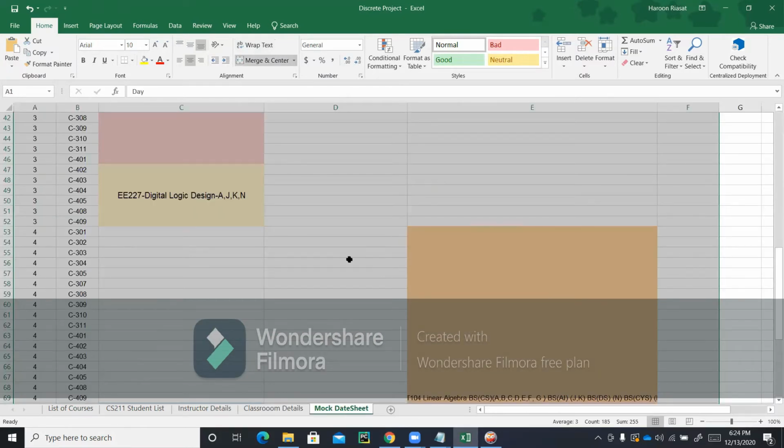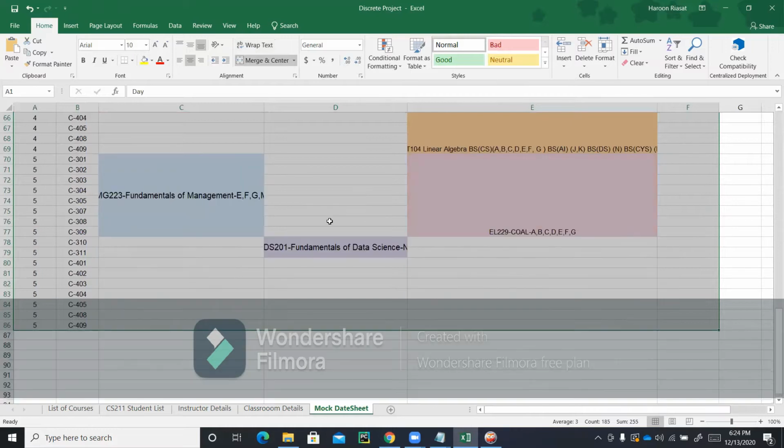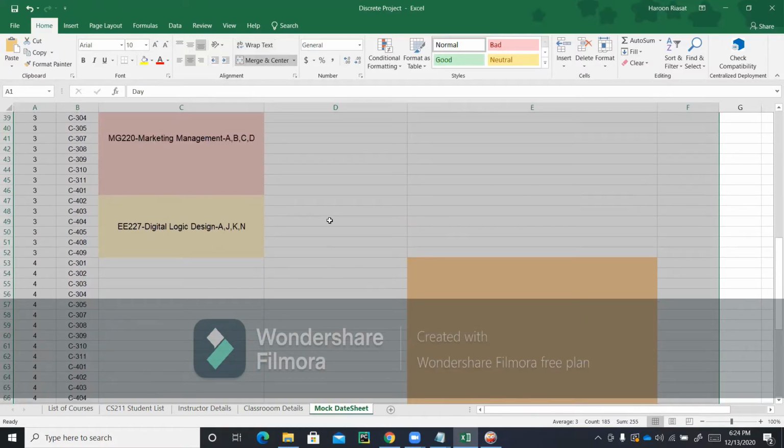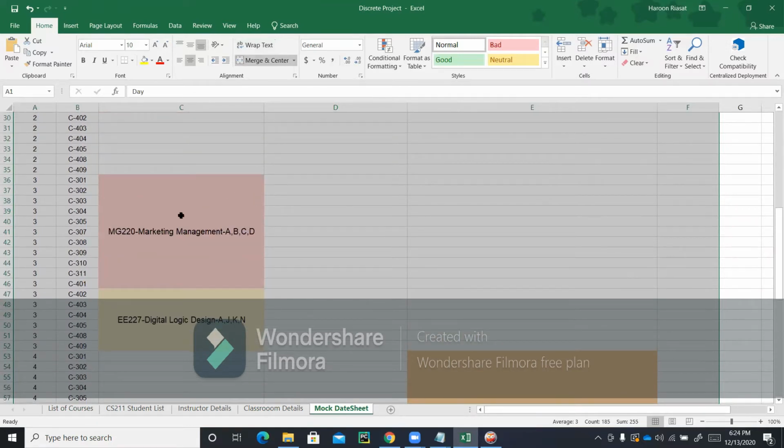For the mock data sheet, the problem was that the data was not arranged in a row-column form. So we had to extract each and every detail manually. So we created the exam knowledge base manually by writing each and every statement. So now, this is how we extracted the knowledge base.